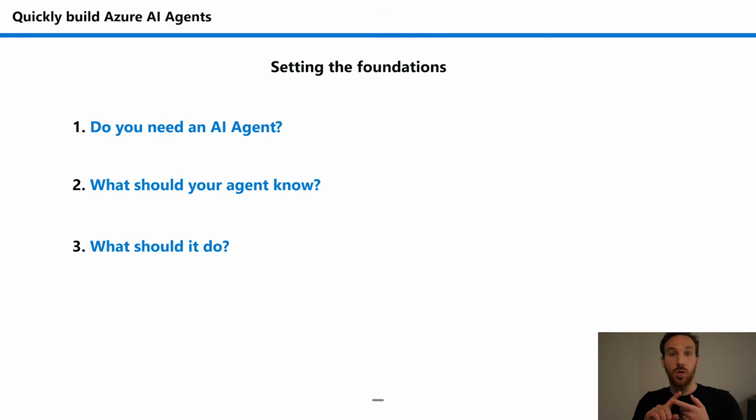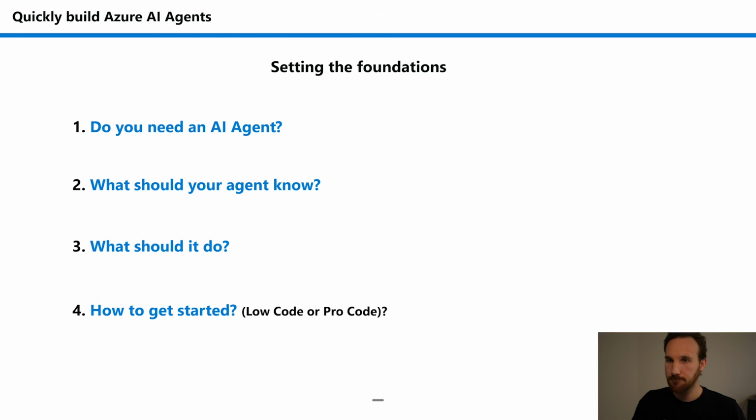Once you have your use case, you know the data that you're going to use, you know what it should do based on the actions it should take, you can combine all these to create your instructions or system message, which is how your agent should behave. This is how you guide it so that it performs the tasks, it responds based on the data, it actually accomplishes the solution that you're trying to achieve because of the way you're guiding it.